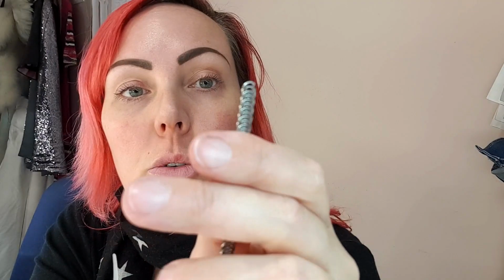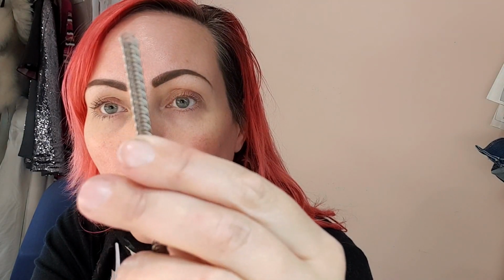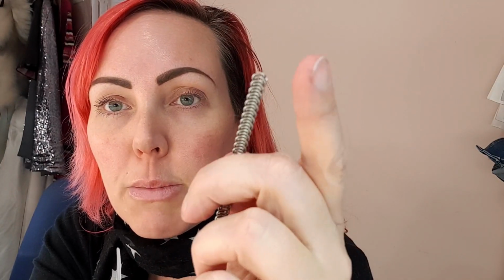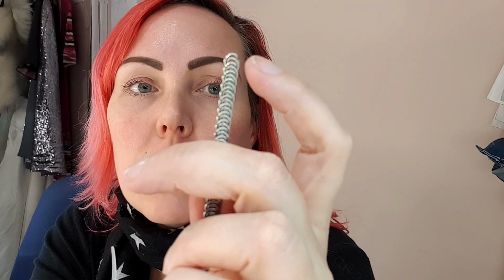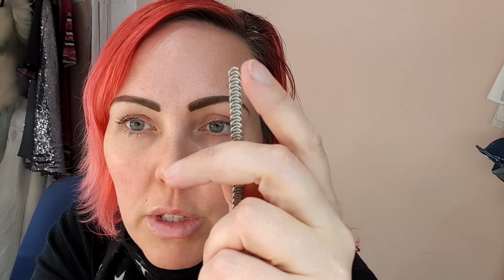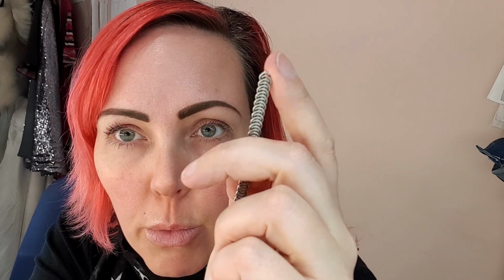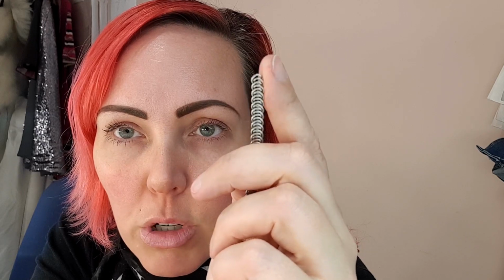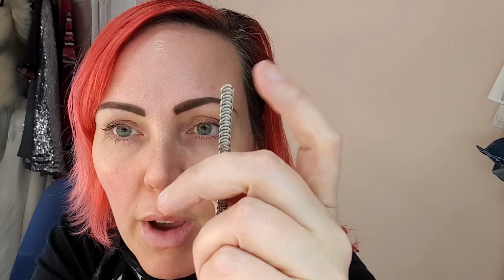Another thing I don't do is use the metal tips. If you've made corsets and use this boning, you know you can buy those metal tips that you crimp onto the end. I find them really bulky. I hate them. So I just use a couple of bits of electrical tape on the end. Where you cut it, you end up with quite a sharp bit just there. So instead of using the chunky tips, I use some electrical tape, which I've never had a problem with. I've been using that for years and years, and it's really smooth, but it's enough to stop this sharp part rubbing through the fabric.